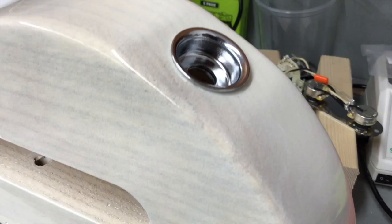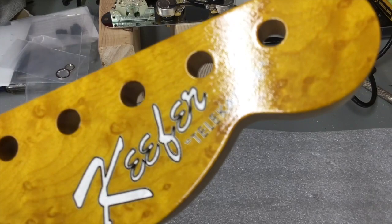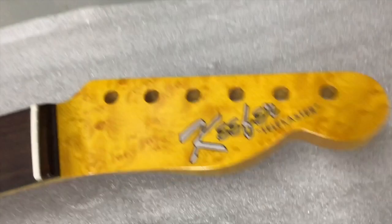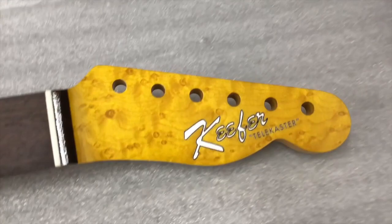I've taken the neck down from the painting rack, and now it's time to do a number of things to it, primarily wet sanding and polishing. Gonna be very careful on this, not to burn through any of the clear lacquer. The lacquer on the neck is a little thinner in some places, and it's just smaller areas, so it's just gonna be really concentrated wet sanding and polishing. And then I'll move on to mounting the tuners and all that sort of stuff.